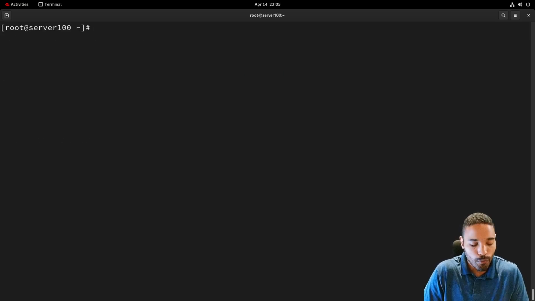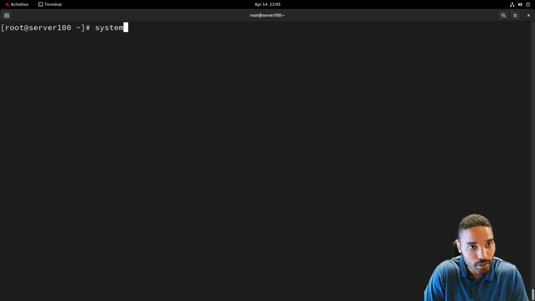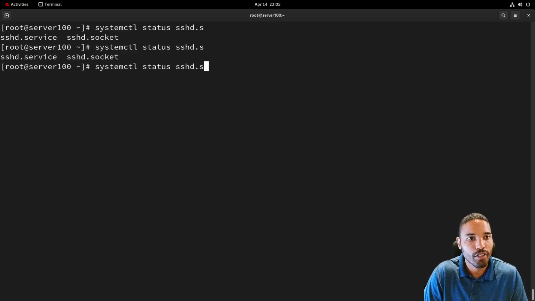So the next command that we're going to focus on is going to be another systemctl command, and we're going to do status sshd, because we saw that with the list. Again, you can tab and it'll help you out.